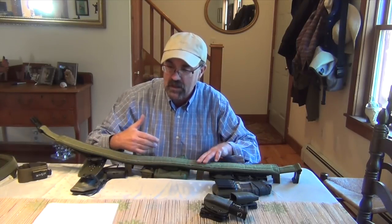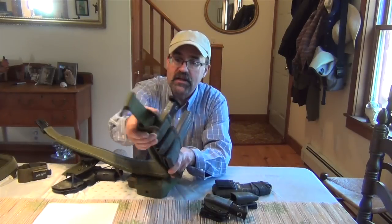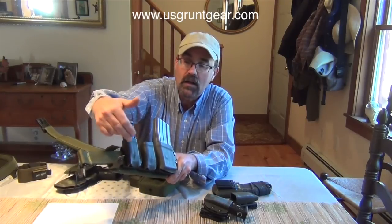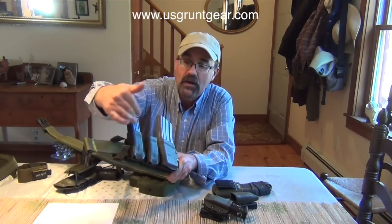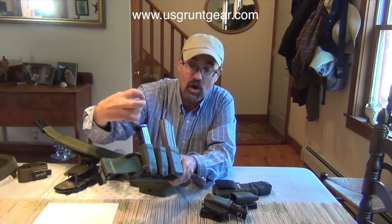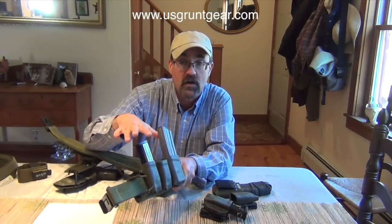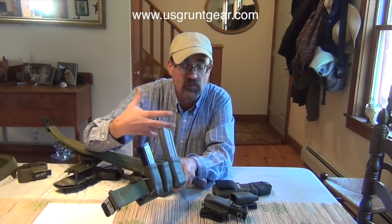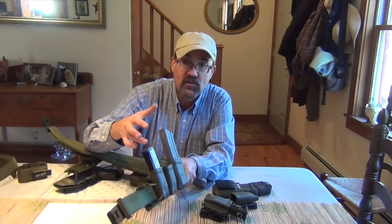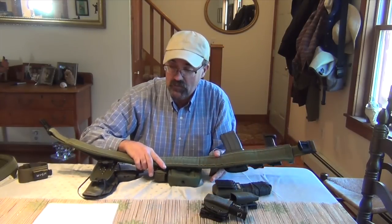A couple other things that came with this, in addition to the mag pouches. You'll note that these mag pouches are using the clip system, so they're right in a line over that outer belt, and we just clipped them on. They just don't move. They're just a solid part of it. For me, making presentations, changing out magazines, the less movement of my gear, the better. Much more efficient, and I'm able to do those magazine transitions, in my mind, faster because I don't have any movement of the belt itself.